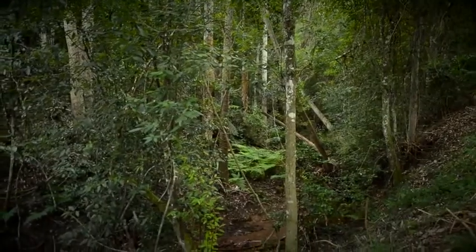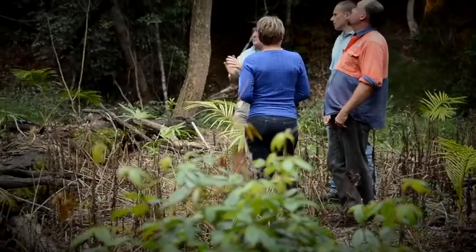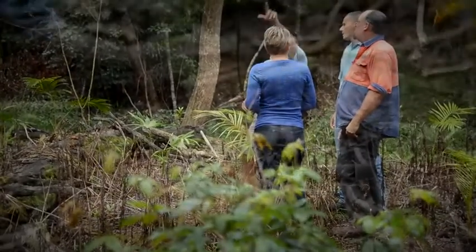Well, the Central Coast over the last 30 years has been extensively developed. Roads, schools, buildings, houses, and little pockets of this native bush remain. And I think it's very important that we keep it, and we eradicate the non-native species, keep the biodiversity of the bushland intact, and we just save it for future generations.